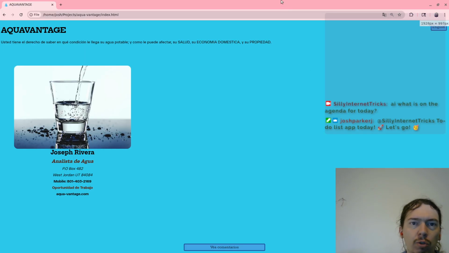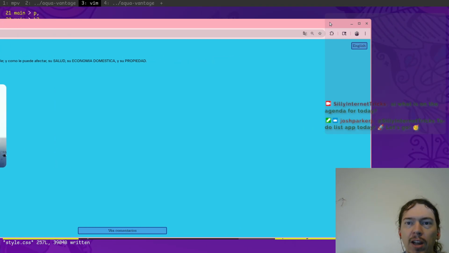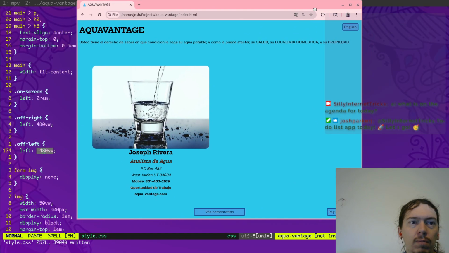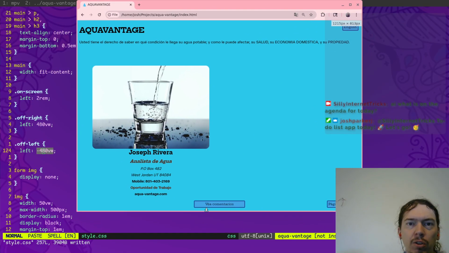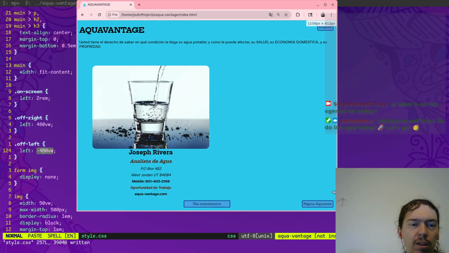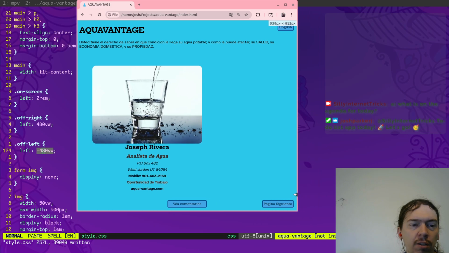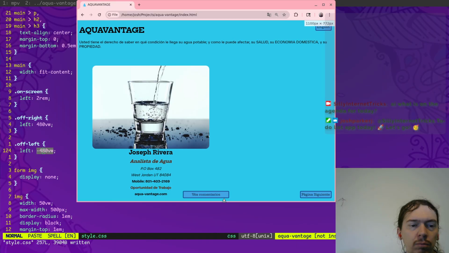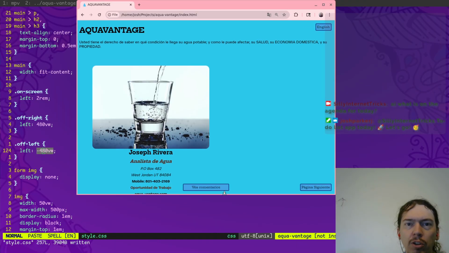So at 100, if we start resizing, so there it is, and we resize, so now we're below 120. It's still there, looking okay, I guess. But if we scooch this in, so there it starts to fall off.